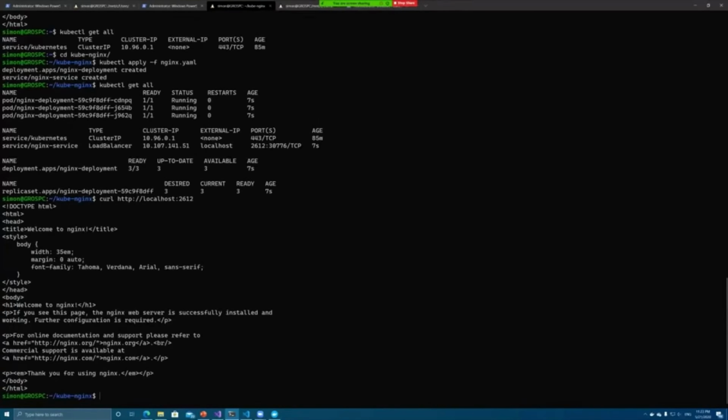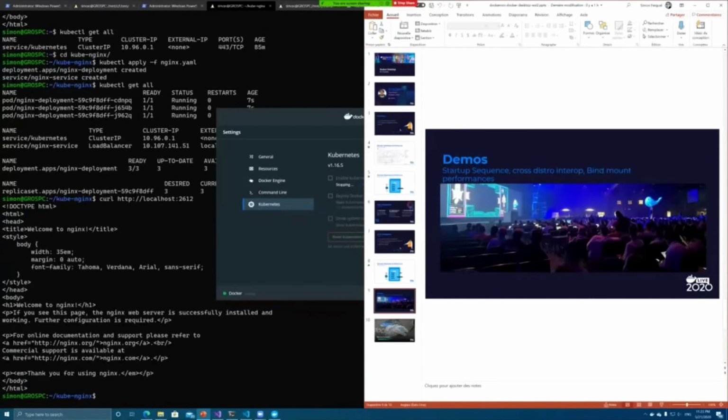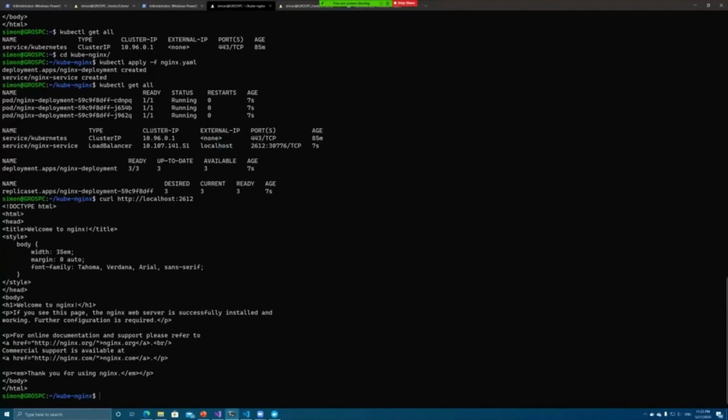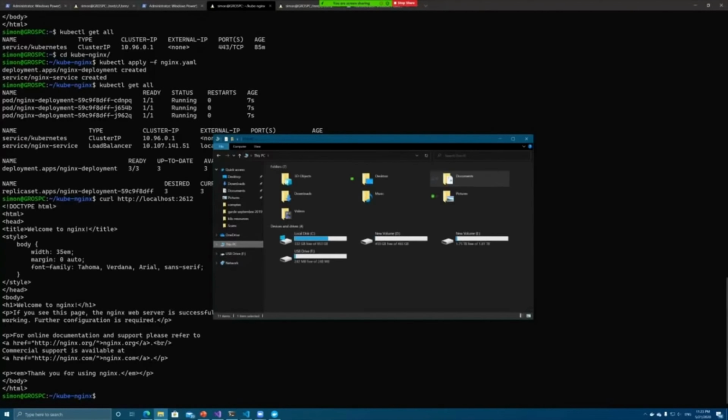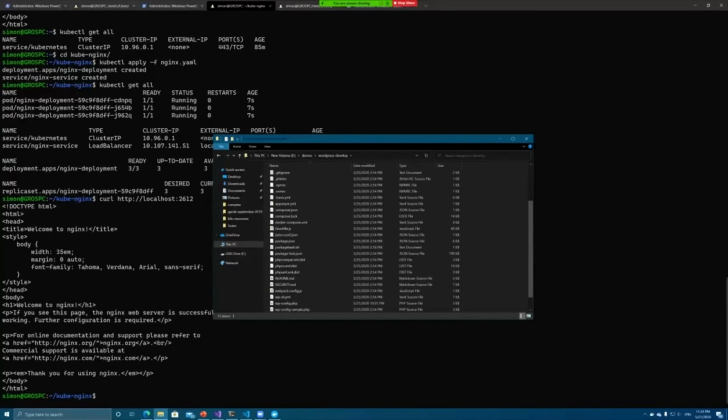So let me just stop Kubernetes and we'll go to our last demo, which is about bind-mount performance. One of the goals of our integration with WSL2 is also to vastly improve the performance, mainly the bind-mount performance. And to illustrate that, I have here a little development environment for WordPress.